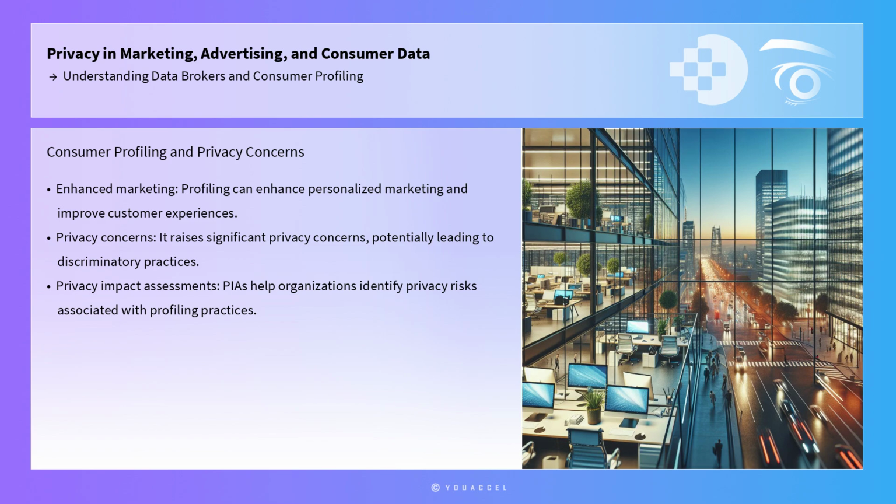Implementing privacy impact assessments is a strategic approach to evaluating the potential effects of consumer profiling. PIAs help organizations identify privacy risks associated with profiling practices and develop strategies to address them. By integrating PIAs into their workflow, privacy professionals can ensure that consumer profiling is conducted ethically and transparently.